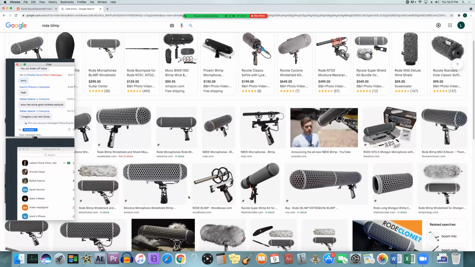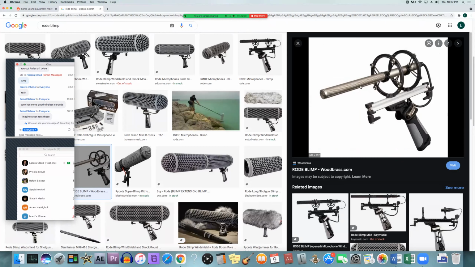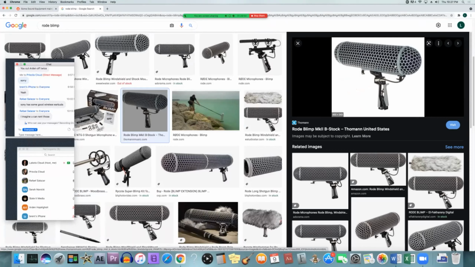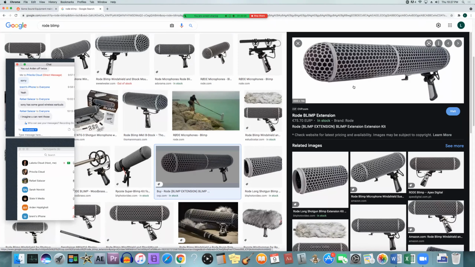You open it up and it's just an empty space where you can put the mic in the middle. On the inside, it looks like that. Then you cover it with a blimp so that it has air around it, so that if there's wind hitting it, it won't be as harsh. Holy crap, I've never seen a blimp so big.